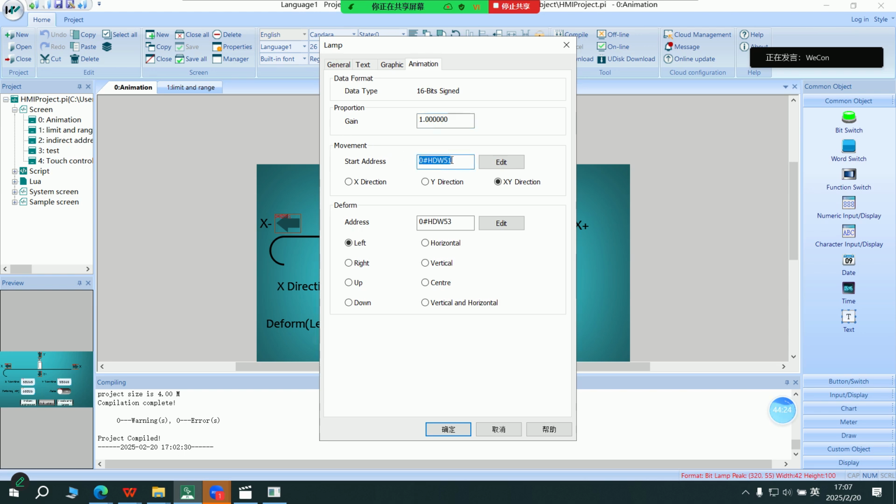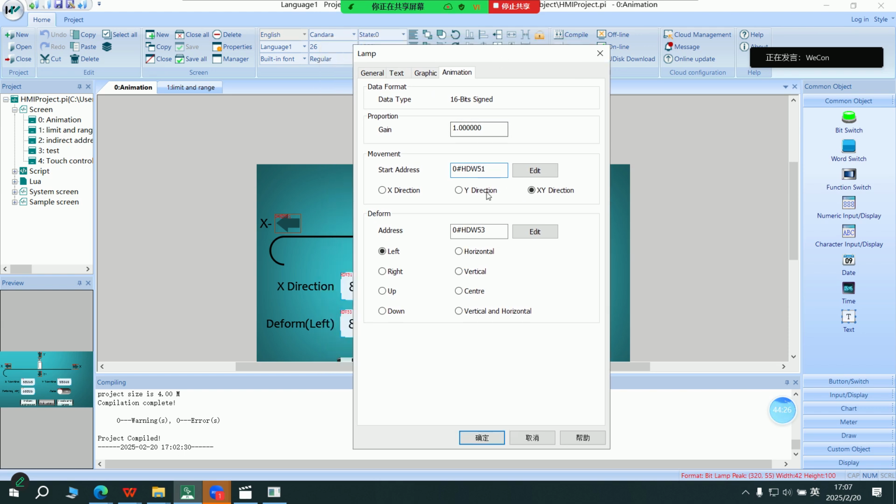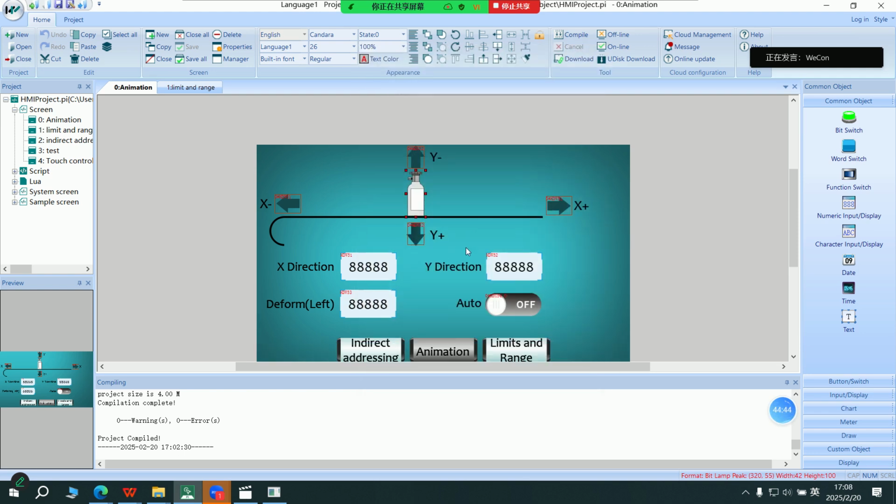The x direction movement is adjust 45, and the y direction movement is adjust 52.